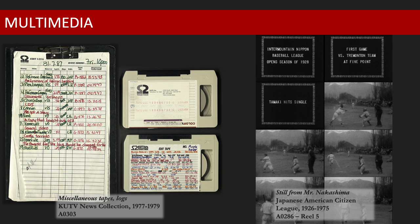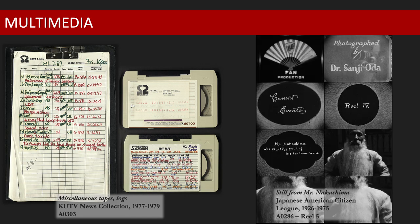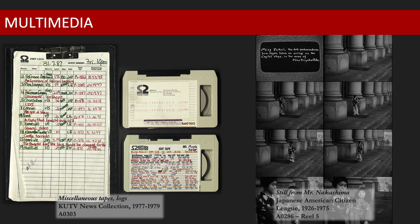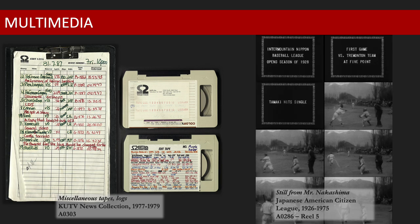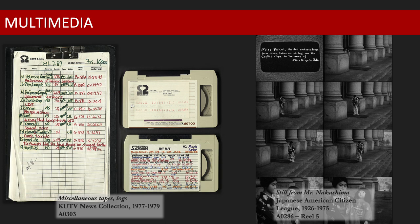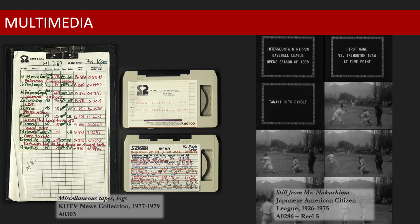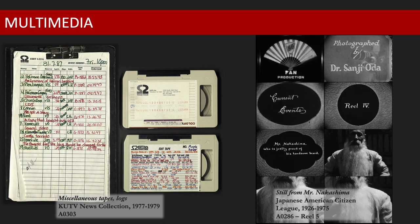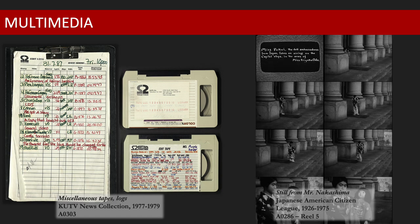Today, the multimedia department consists of over 600,000 images of all types, more than 500 films on all formats and size, and thousands of audio and videotapes across some 800 separate collections. In addition to the numbered collections, the holdings also contain the photographs and audio-visual archives of the university. Some of the most notable collections include materials related to outdoor recreation such as the Wasatch Mountain Club, Women's History and Equal Rights Amendment such as the Sonia Johnson Collection, ethnic communities like the Japanese American Citizens League, as well as local and regional interviews such as the Doris Duke American Indian Oral Histories.